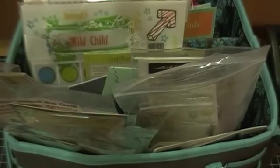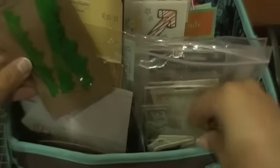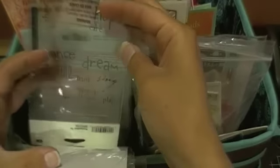So having said that, I went through all of my embellishments and pulled out stuff that I thought maybe I would be able to use in my Smash book. And again, these are much older supplies, some new, some old, but I just wanted to show you a couple things that I pulled out. I've got some cat scrappiness, I've got some stickers here, some ticket tabs, more stickers, border stickers, cardstock stickers. I've included some rub-ons. Of course, here I've got some bags, some tags, and I've got some Martha Stewart labels.